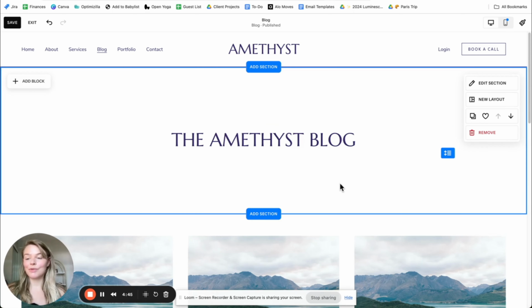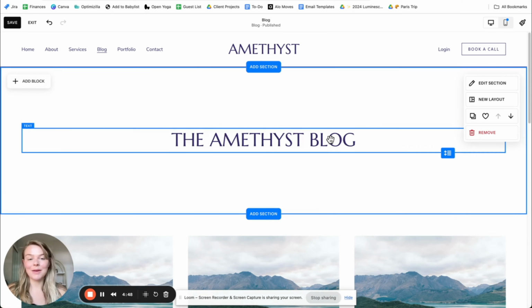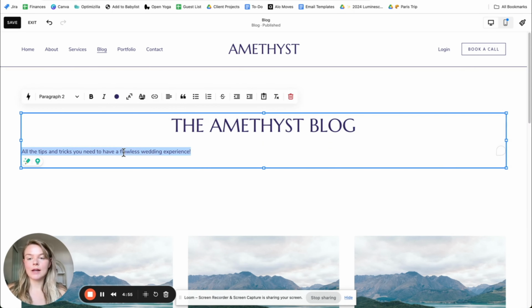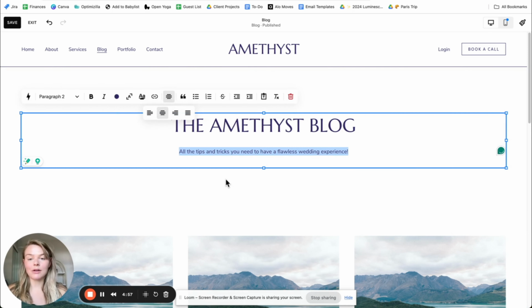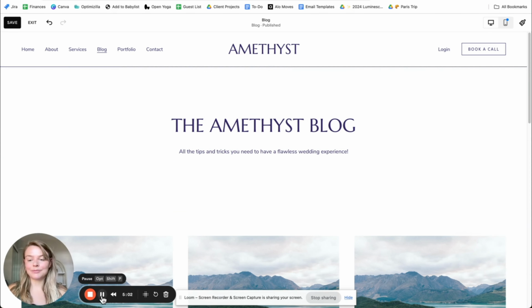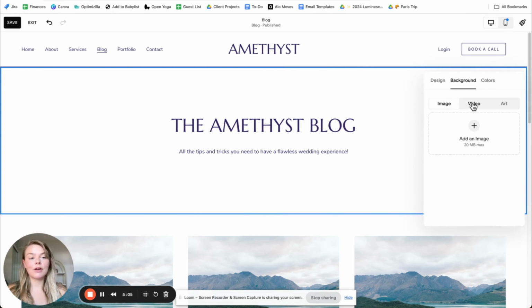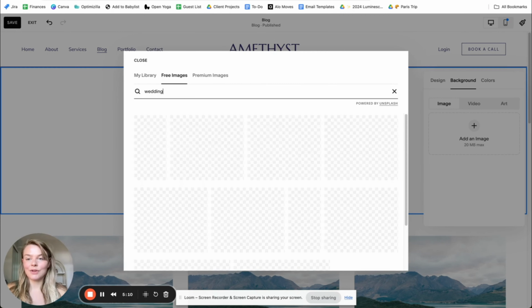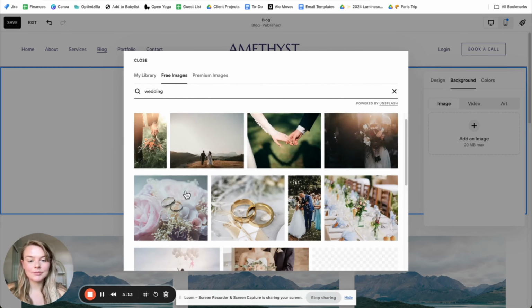For now, just going along with the whole wedding theme from earlier in this tutorial, I'm just going to copy some paragraph text, like a little description of what the blog's about, all the tips and tricks you need to have a flawless wedding experience. You could even add a background image here if you like. So I'll look and see if there's any nice wedding related stock photos.